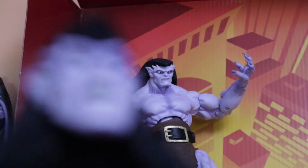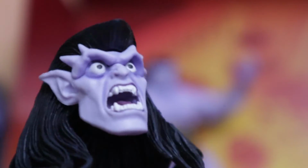And yeah, pretty similar, pretty cool. And let's look at some faces. I summon the other. Rawr! Rawr! I like this face. I like this face. There's so much expression to it.